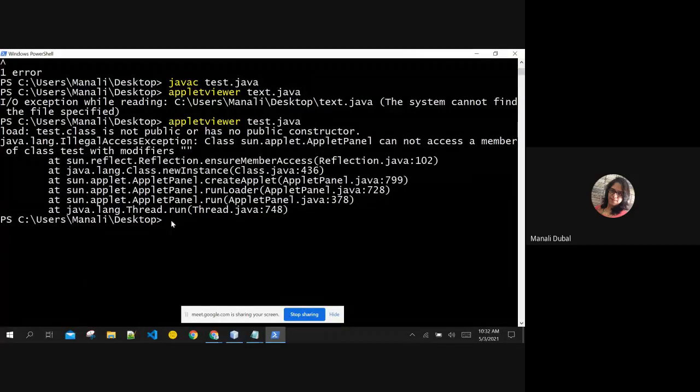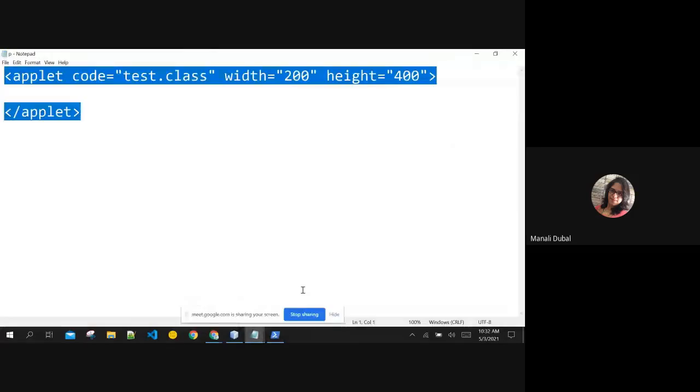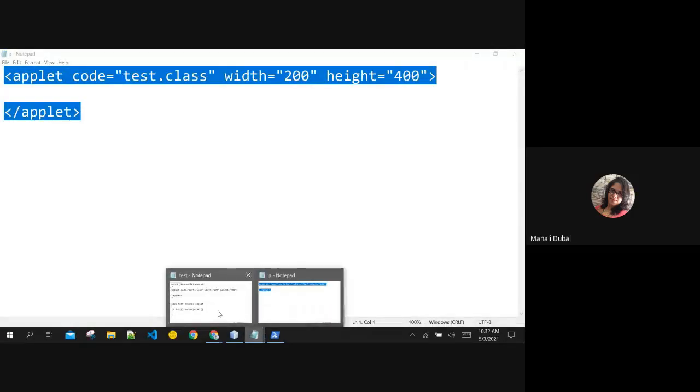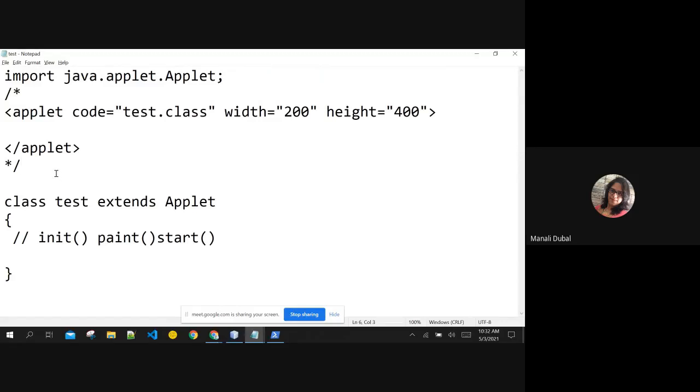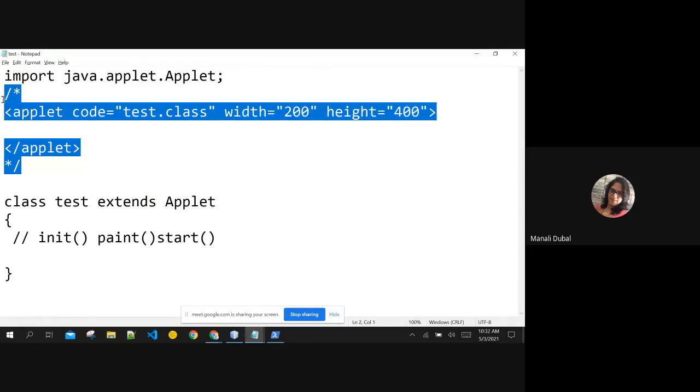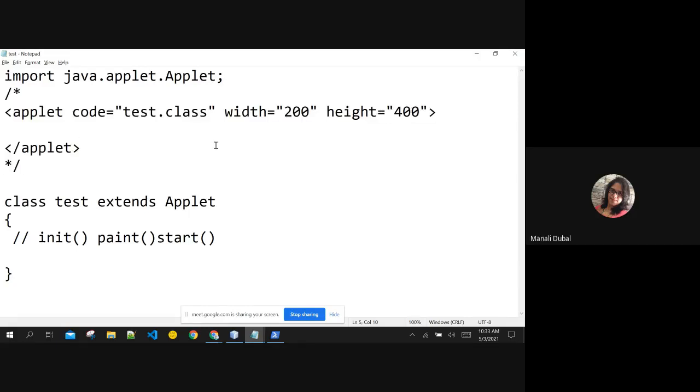So in the same way, you can do it like this also. If you don't wish to create a separate file, you can embed your applet code here itself. The applet viewer already knows it has to search for the applet tag, find this class, and run this class. That is all it knows. Also, your class should be pre-compiled. If it is not compiled, then obviously the applet cannot load, because applets are loaded from your class file itself. So before compiling, if you try to run, it's an error. You need to compile the program, and then you can run it.